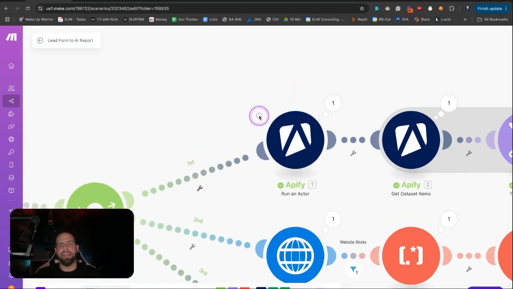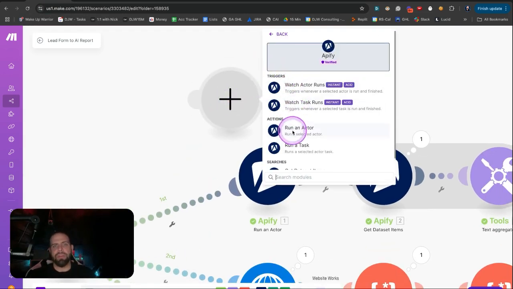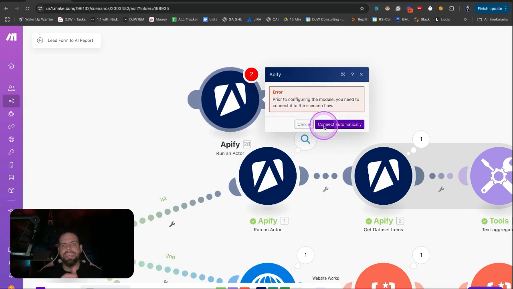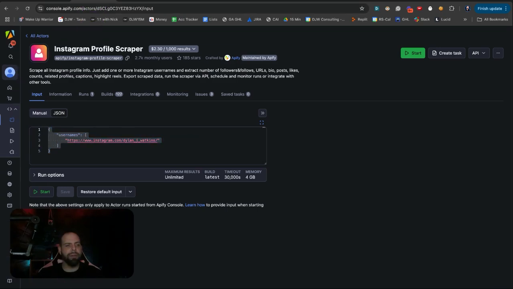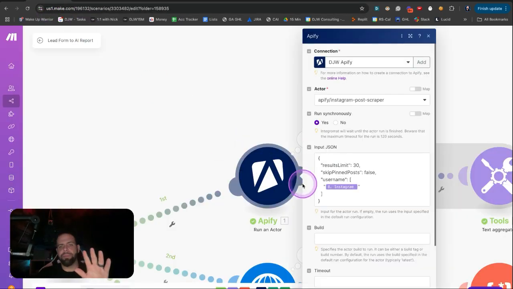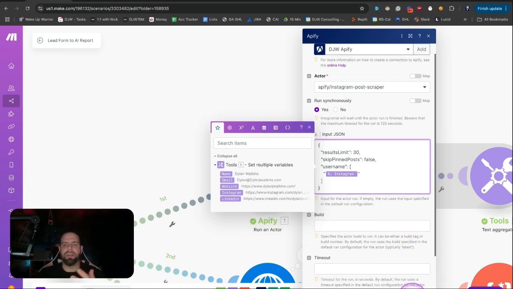The way that you can make one of these modules is you simply double click this, you click on Apify, and you can go to run an actor. You do need to connect with the system by putting in your API link, and your API is available down below here inside of this settings section. That's where you find your API. You connect that inside of here, and you can connect the Instagram data point to your form. Right now I'm just using this set variable data, but you can imagine this plugging into a Typeform or a Google form or whatever you might use.